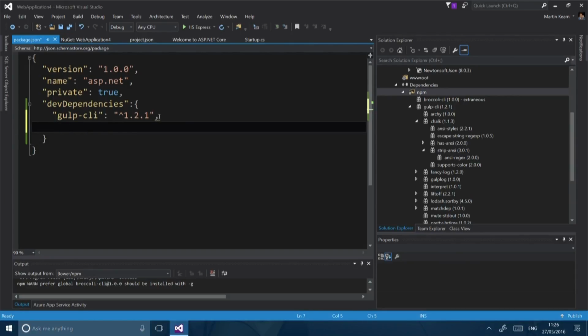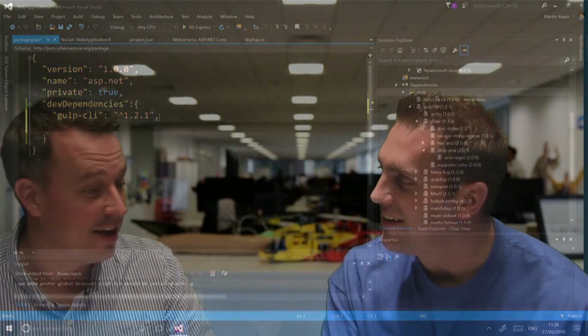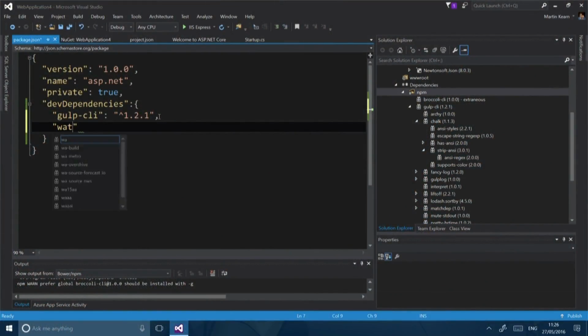In fact, this brings us to one of my favourite games. There's a game called pickanoun.js. I think you invented the game, but I'm going to do it for you. If you can pick any noun here, we'll see if it's an NPM package. Water. I'm sure that's a package. So let's try it. Water. There you go. There is an NPM package called Water, and it's available for you to download and install.